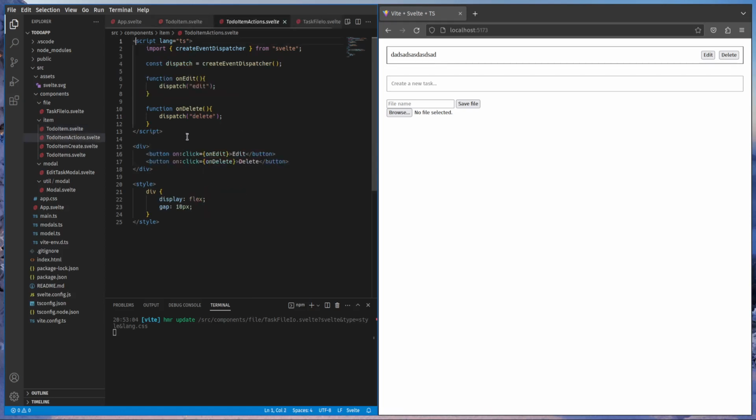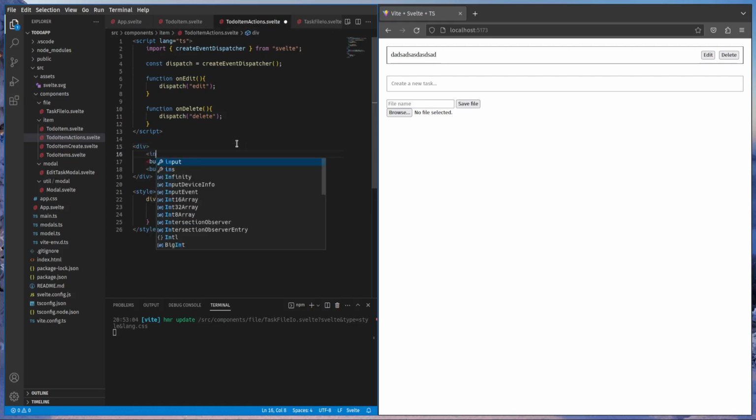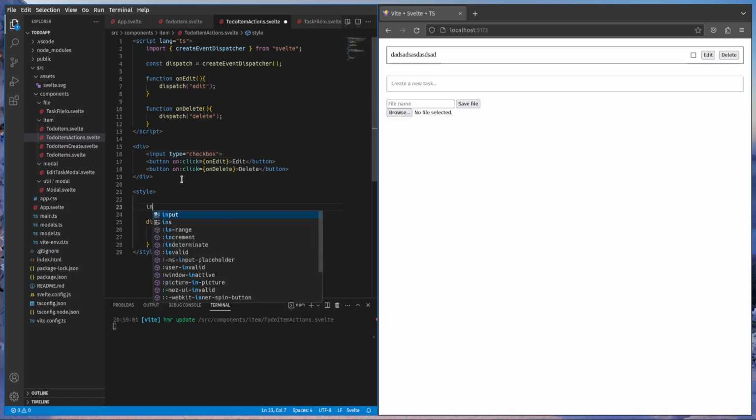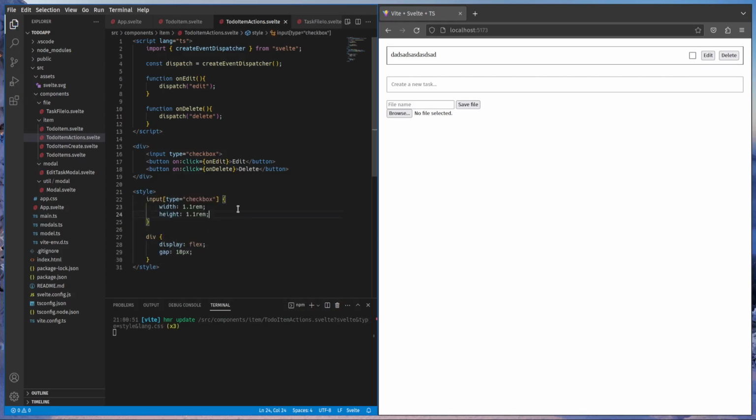We have to do item actions here, so we want to do that here, of course. So let's do something like input type checkbox, and there we should get the checkbox. There we go. Then we can style this as well. I think we can actually set width and height of this. I just set the width and height of this checkbox to make it a little bit larger. I think that looks pretty decent.